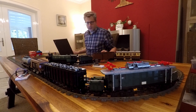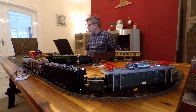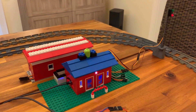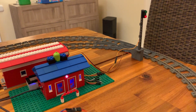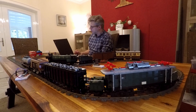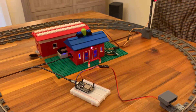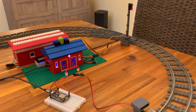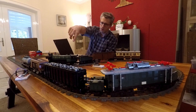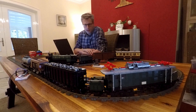We also have a small section with some more controllers over in that area. We've got one controller with a little Lego house for the switch and one controller for the light. We use that sometimes when the train goes around the second track and once they overtake the other train.